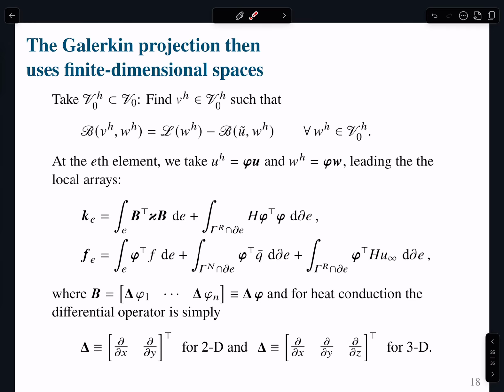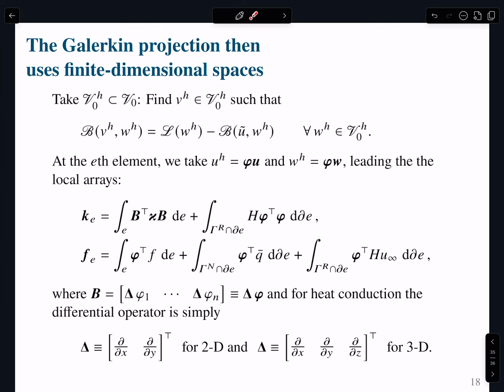I represent the test functions the same way. My weight function is the same way. I represent the trial solution, right? And so when I look at the element heat balance, right, I get my local stiffness matrix. It's not a stiffness matrix. Remember that we're going to call this a characteristic matrix for my heat conduction problem. I don't know exactly how this is properly called in heat conduction. I never managed to find that, so we call it the characteristic matrix because it's not stiffness anymore. And then I have my local force vector, right? And so now the difference is that there are going to be these matrices B, right? That essentially I have to apply the derivative, so the derivative of each one of these shape functions.